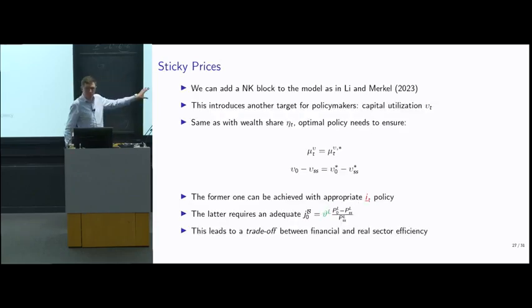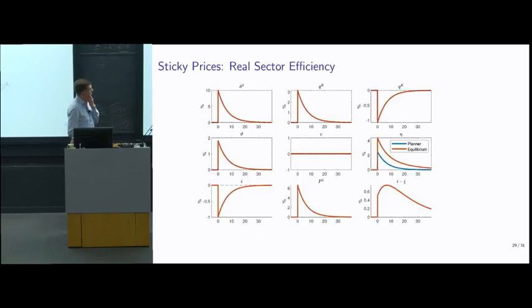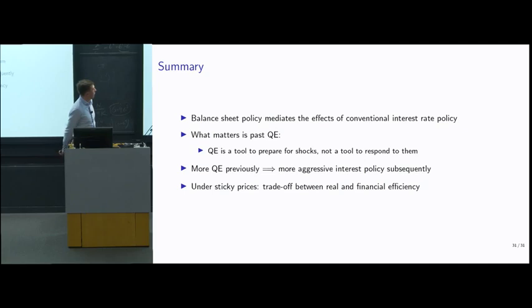But once we make prices sticky, the central bank or the government jointly has to decide, do we value the output gap? Do we value the output path more, and we want to target that? Or do we value this risk diversification and financial intermediation more, and then we try to target that? So you will not be able to fix everything. All right, so I think I should conclude with that.